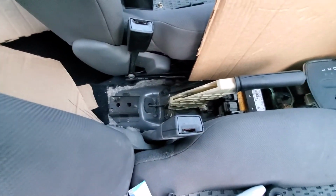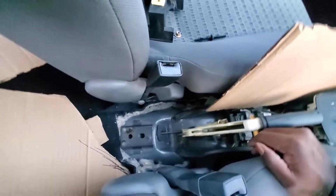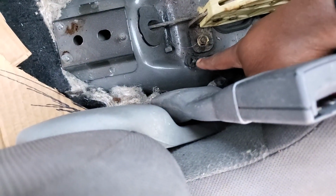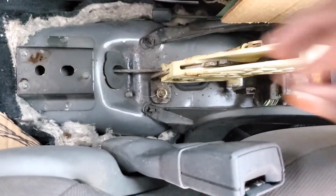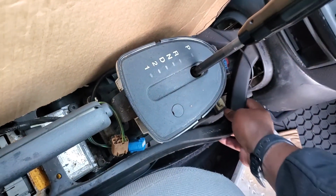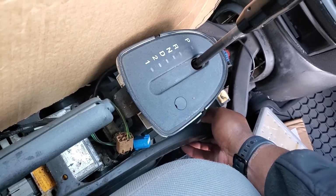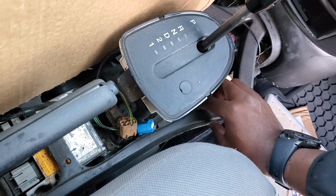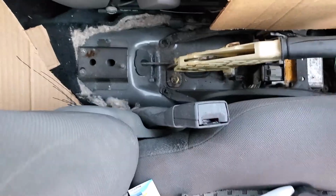So now you have access to remove these clips here. Let me zoom in for you. You have to remove this clip and that clip. I think you just pinch them down, and you pinch that one down on that side, and this takes this out. It's part of the center console to lock in the console itself. It's like the skeleton, I guess. So let's do that and continue the removal process.